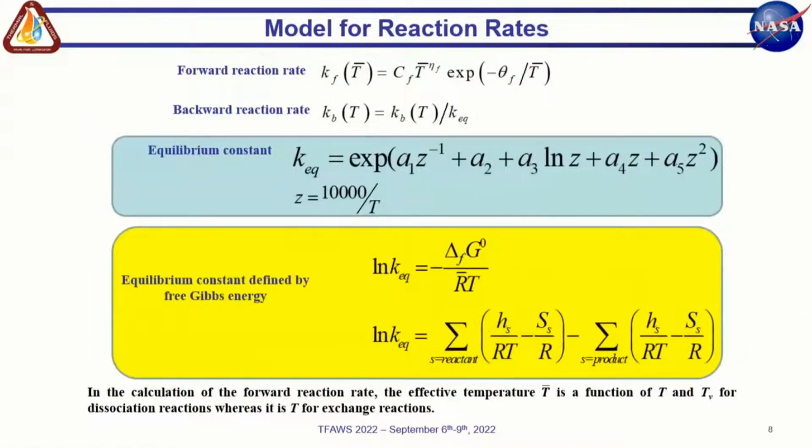The other one is the reaction rate. As I mentioned, the main difference exists in how the equilibrium constants are calculated. So this is a curve fit from Park in 1990, and this is the equilibrium constant calculated from the Gibbs free energy. I think the advantage of this model is that, as you may recall, the CEA model has curve fits for the enthalpy and the entropy, so it's pretty straightforward. You just put these in, and you get the equilibrium constant.